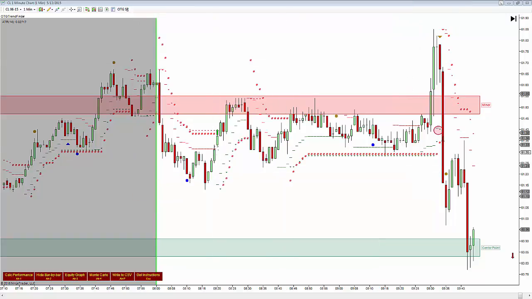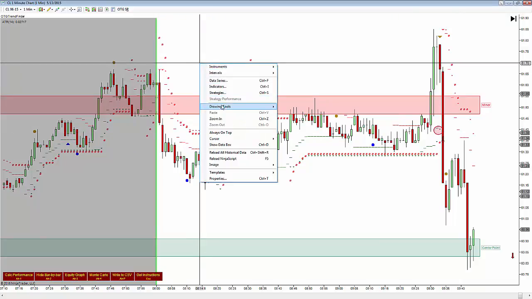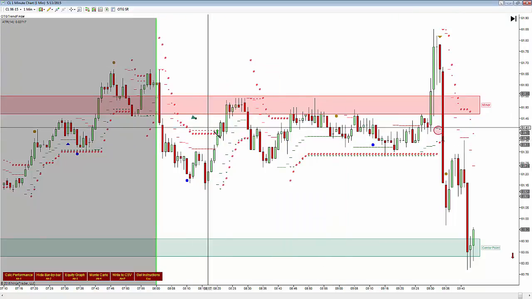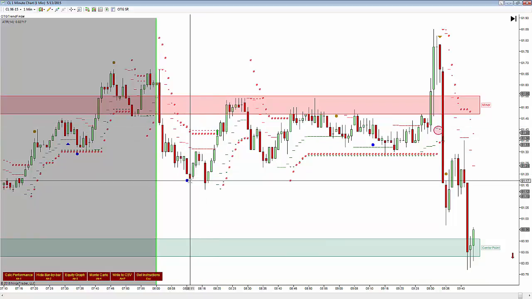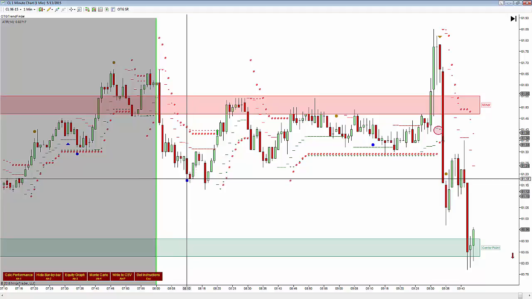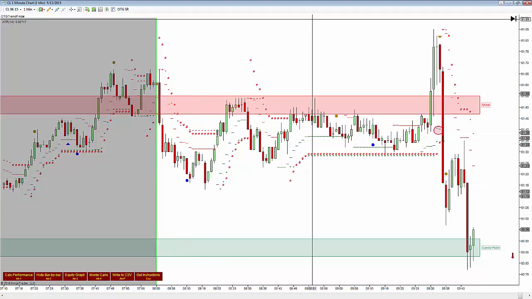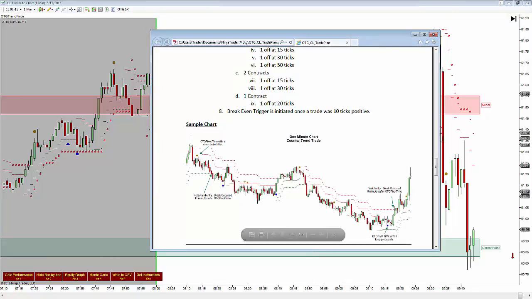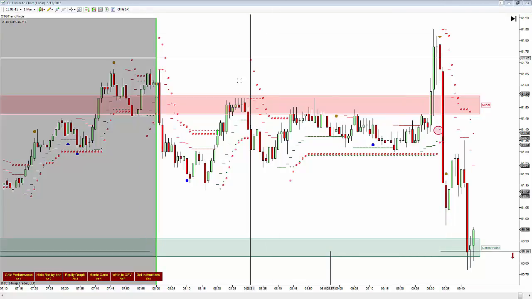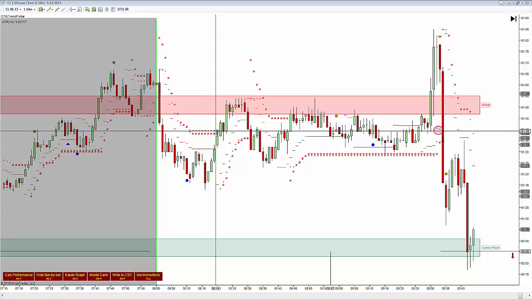All right, so first trade here, it's hard to see this, but there is a green arrow right there. This was the first trade of the day. We were looking to get long out of this area here. This is your counter trend trade that we talk about. This is the break of the standard trend line here on your OTG trend finder filter. Easy for me to say, right? And again, these rules are explained right here, and here's a sample chart on those rules. But in the end, this was the entry here, and this is the one that we took early in the trade session this morning.